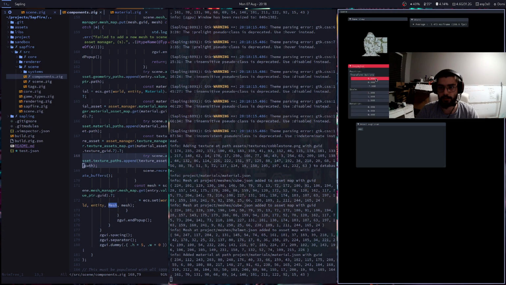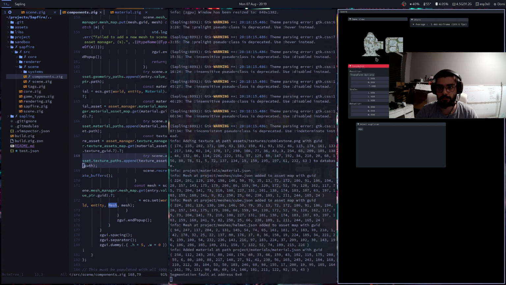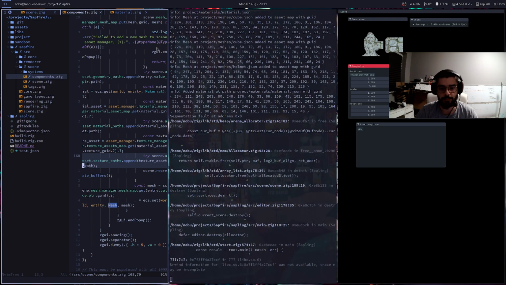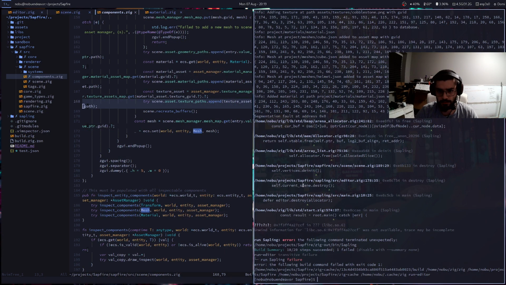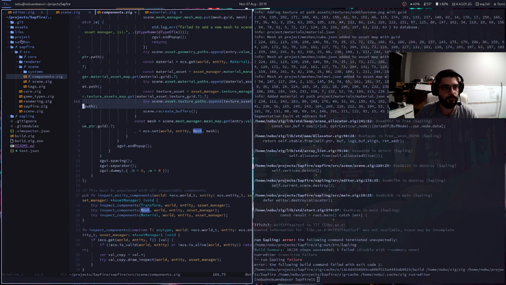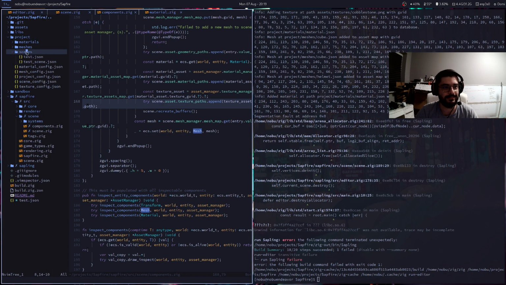Well, we'll do it later. At least, you know, it didn't segfault or something. Let me actually open the editor, vertices. Huh. No idea. Alright, cool.